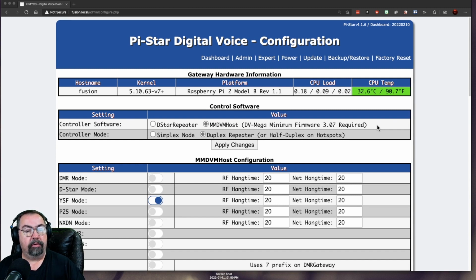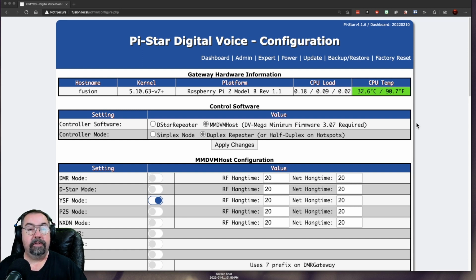I wanted to go through some of the settings for the different modes. What you're looking at right now is my Fusion hotspot, and this is online and I use it all the time. We're going to jump through these settings, and then I'm going to change it over to the other modes and we'll take a look at those settings and so on and so forth.